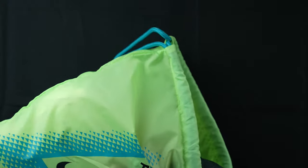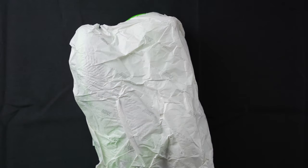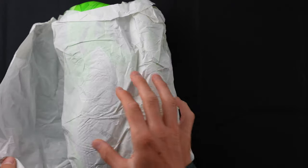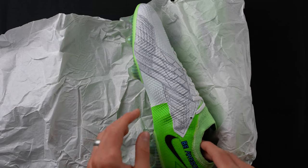So they come in the, there you go, so like that. Again, string bag, very standard Phantom GT, nothing special about that. That's not the point. The whole point is to look at how crazy these boots are. Holy crap.